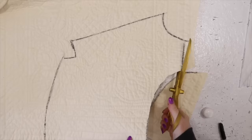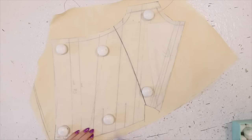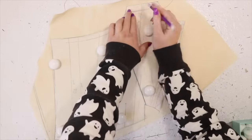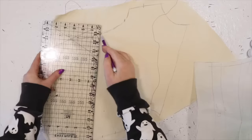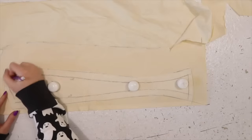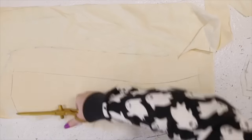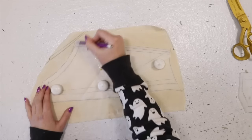So I just cut out the lining, and I cut it out of muslin and old mock-up scraps. So if the starting fabric was odd in terms of dimensions, that's why, but I did make sure that everything was cut relatively straight on the grain line. Even though the lining doesn't have a ton of structural integrity, especially the back and side back pieces, which are just lining the jacket and covering up all of the stitching and raw edges. This front piece, however, is going to line the quilted layer, and I was originally going to cut this piece out of a lightweight canvas inner lining to give it more structural integrity, but the quilted fabric is pretty sturdy, so I don't actually think that's going to be an issue.